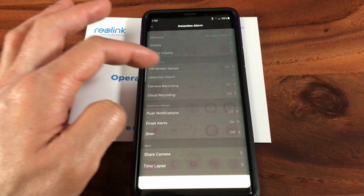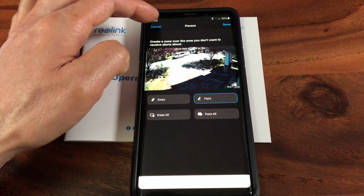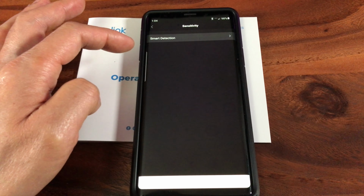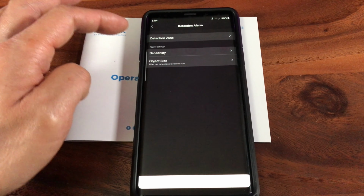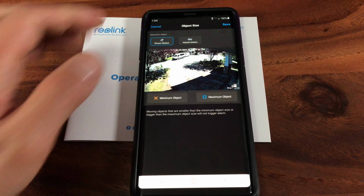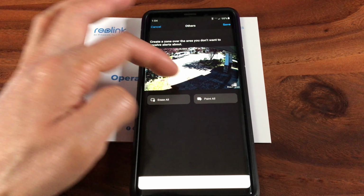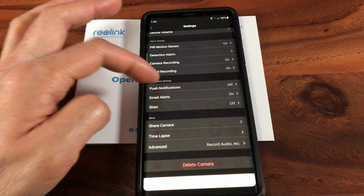Camera recording. You can even have a detection zone. You can change the quality. See, wow, this is amazing. Vehicles, person, others, smart detection. See, you can increase or lower it. This is a fancy security camera, because I was comparing to my doorbell camera, which is nowhere like this. You can set the sensitivity zone too, I believe. Like I said, the detection zones. You can create a zone over the area you want, manually draw. And also along with all these other settings, wow.